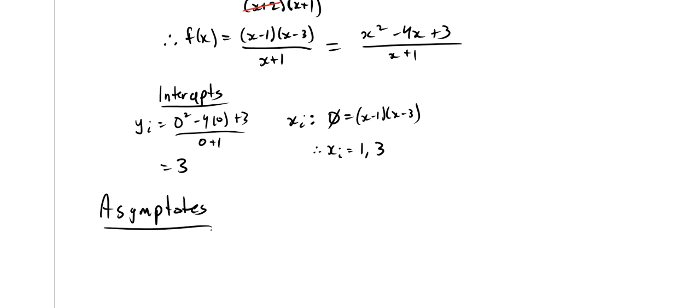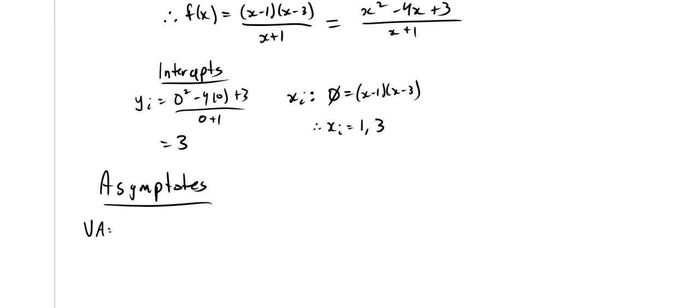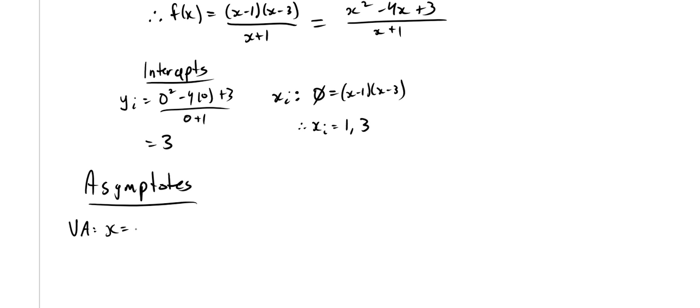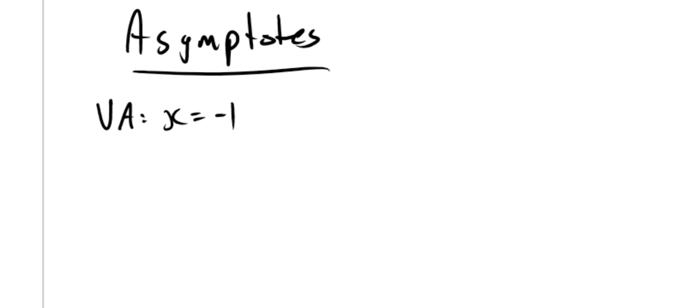What do I know about horizontal asymptotes? When I have an oblique asymptote, we don't have a horizontal asymptote. We will have a vertical asymptote. You could have more than one, but in this case, we only have one. We usually start with the vertical asymptotes first anyway. So my vertical asymptote is x equals -1, and I have to find the behavior around that asymptote.